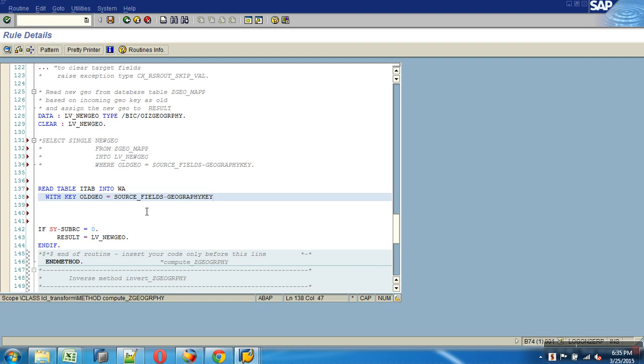That is the source field geography. So: read my internal table and put the resulting row into work area WA with key old geo equal to the incoming geography.